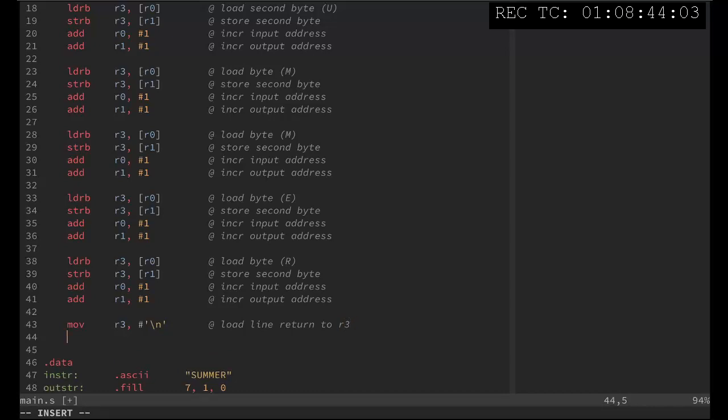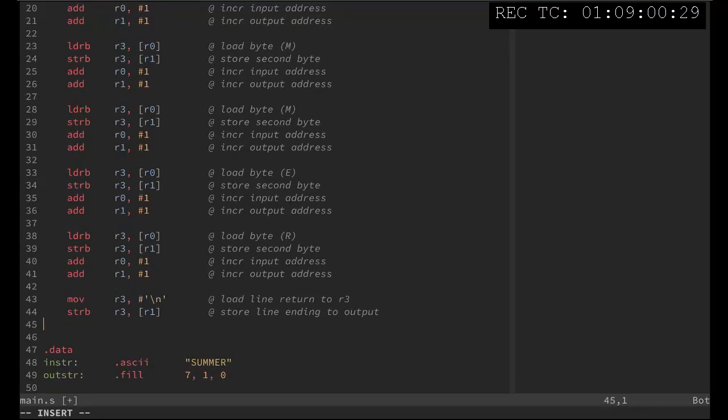And then what we can do is we can just store this byte to our output with the same command that we used before. And so we have now at our outstring address, hopefully, the summer with the line ending.